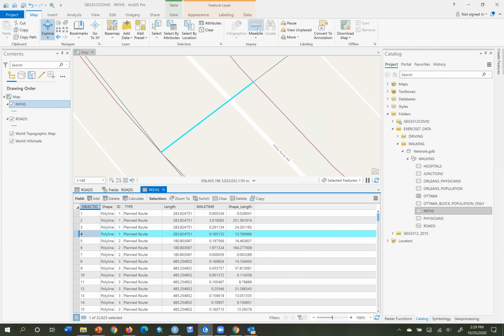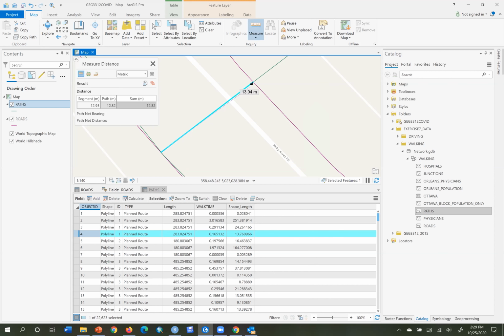And I'm just going to check with my measure tool. So that's 13.83 meters. Not 283, it's this one, 13.76. So this length is not one that obviously makes any sense in the context of the length of these things.